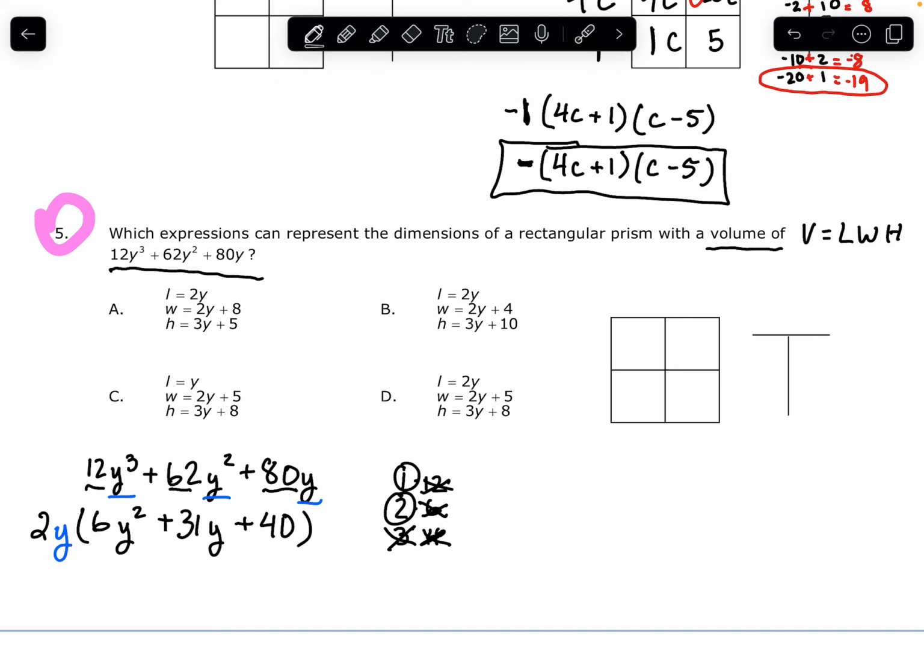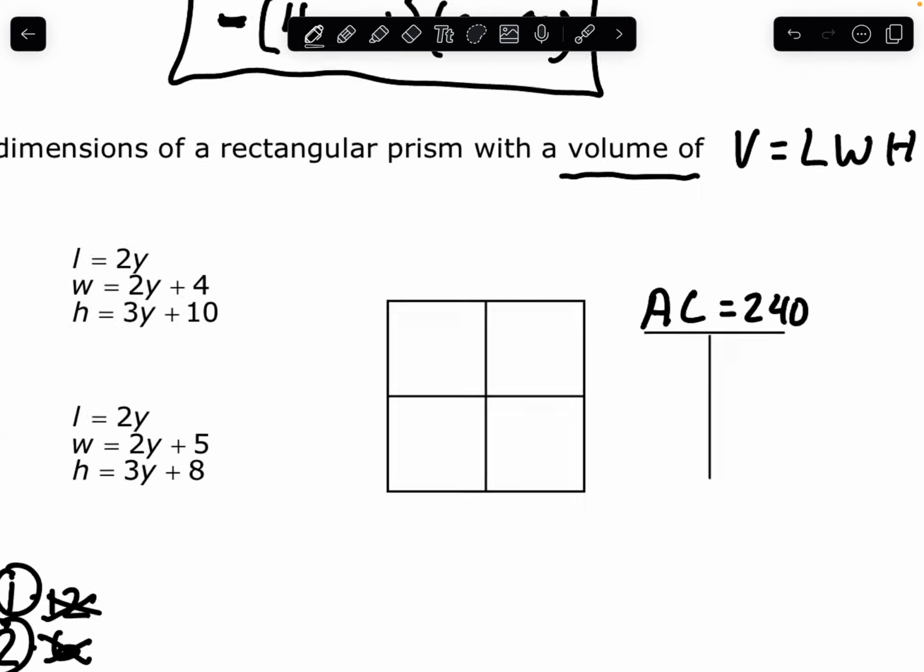So if I'm thinking about that, at least, 2y is one of the options in A, 2y is one of the options in B. Oh, C has a y. So I'm going to cross out C, and then D also has a 2y. Again, an A, a B, and a D here, so I can factor it. So I have 6 times 40. 6 times 40 is 240. Again, that's a pretty big number.